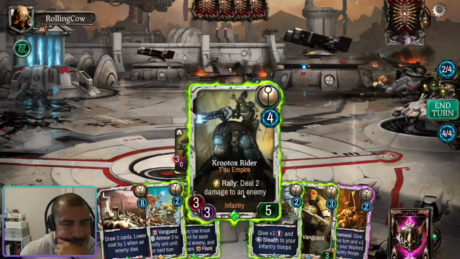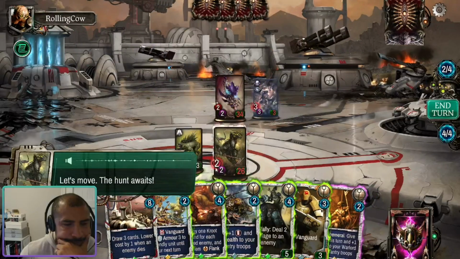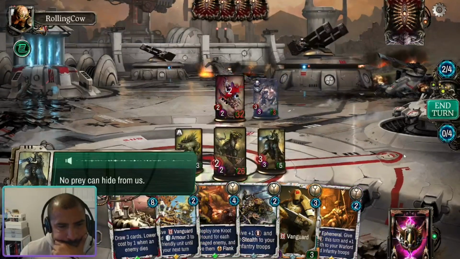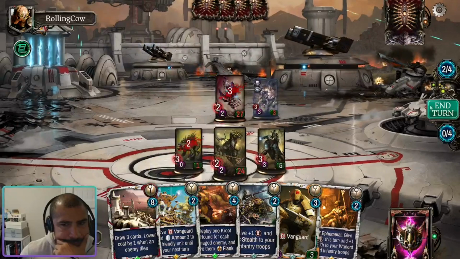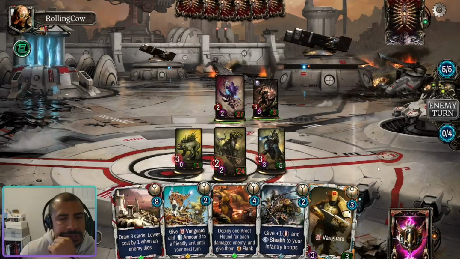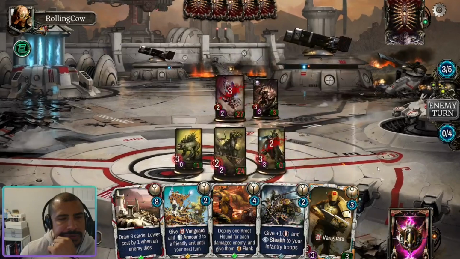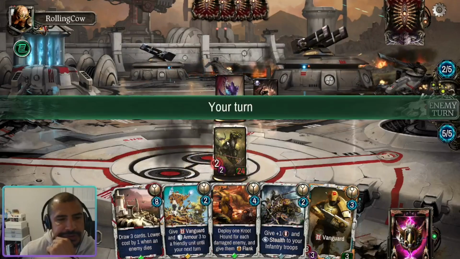Could just deploy this. Or we could use crew instincts. It's not making good use of flank, is it? It's not the best turn, to be honest. That's really only good if you're making use of its attack, because otherwise you're getting no value from it.